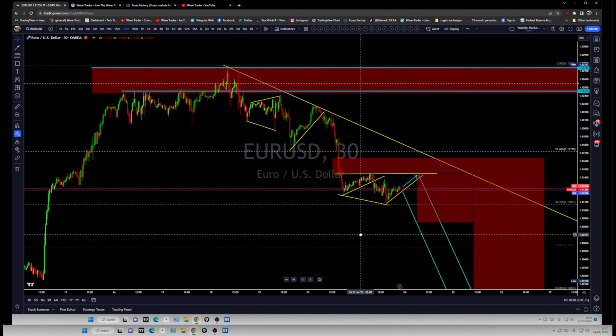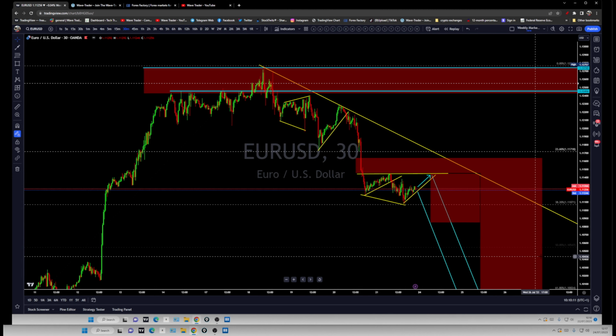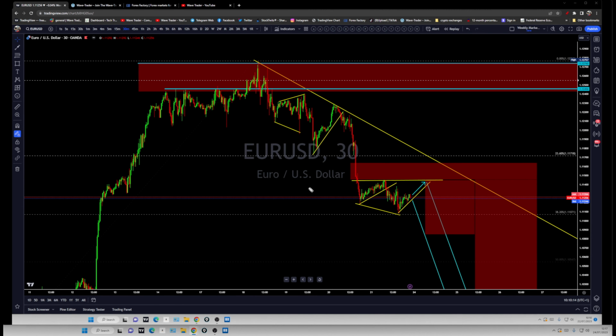So we are having PMI data which is going to release on Monday. All right, and this correction is just simply setting up for that breakdown ahead of that data. So you're looking for this to break down from there or there and continue. Exactly, so let's look at that data first, there after hitting that top.